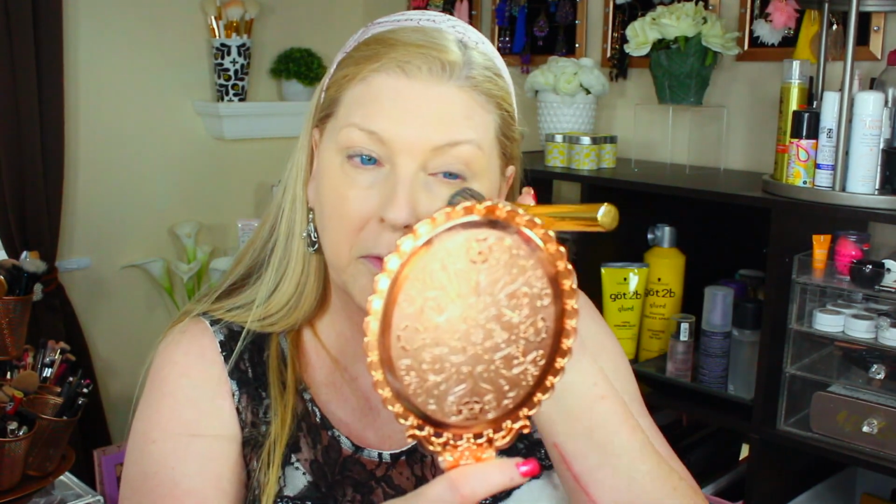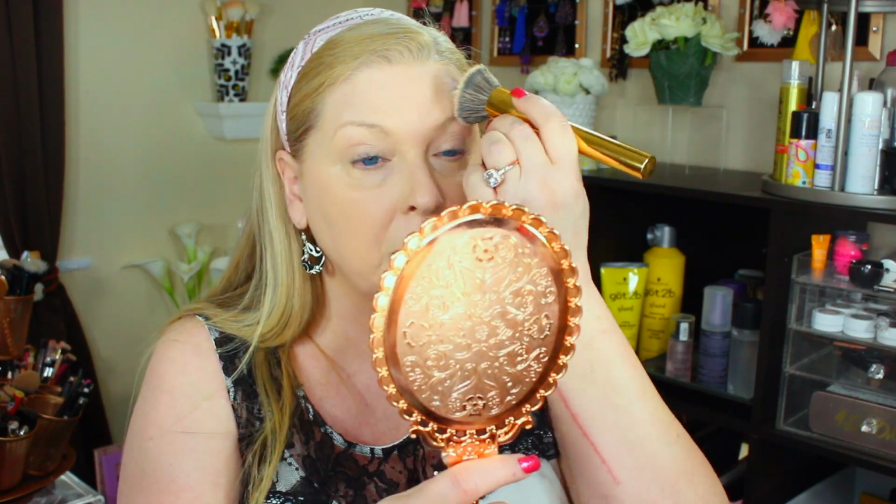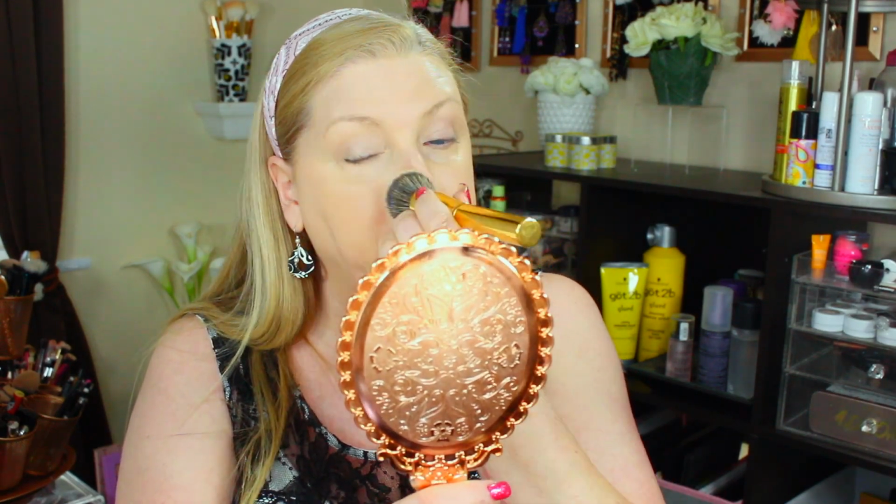Satin finishes, I think, are so pretty. It looks so much more natural than a high shine one. And we go with that, but then I always go in with powder, so that kind of defeats the shine on my face. All right, what's nice when I go back in to do that, it's not lifting up anywhere when I go into my close-up mirror. It dries down very nice too, so I'm going to give it a few minutes to dry down before I go in with any powders or more concealer, and I'll let you see what it looks like. So hold on just one second.